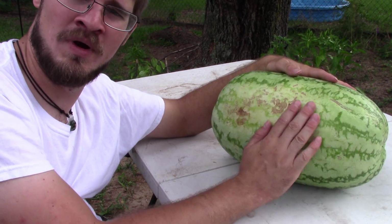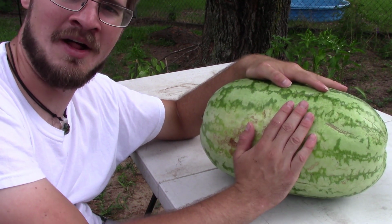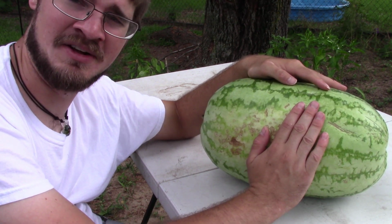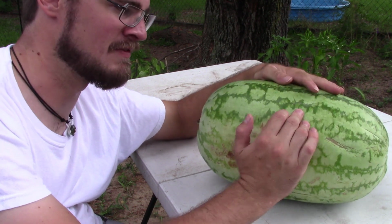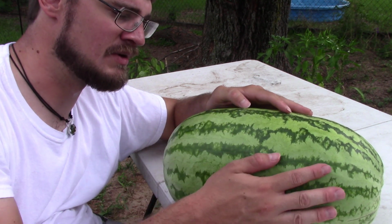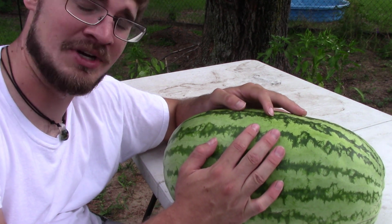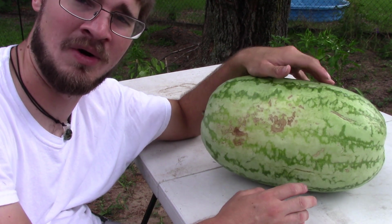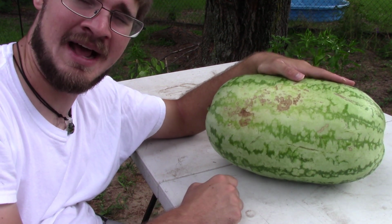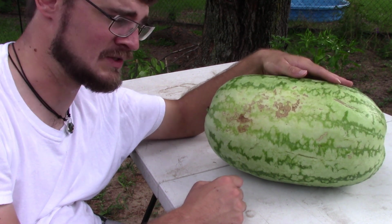The other thing to look for is a little bit of discoloration on the bottom. If you see this yellow belly, is what they call it. You see a yellow belly on a watermelon, that means it was allowed to ripen in the field. Didn't get picked too early. If you find watermelons that are perfectly even on the outside, there's no discoloration, they just look like a picture perfect watermelon skin, oftentimes you're going to end up with less sugar content or less ripeness in a watermelon like that. This yellow belly means it was allowed to ripen in the field longer than it would be if it was picked to go to a big box store.